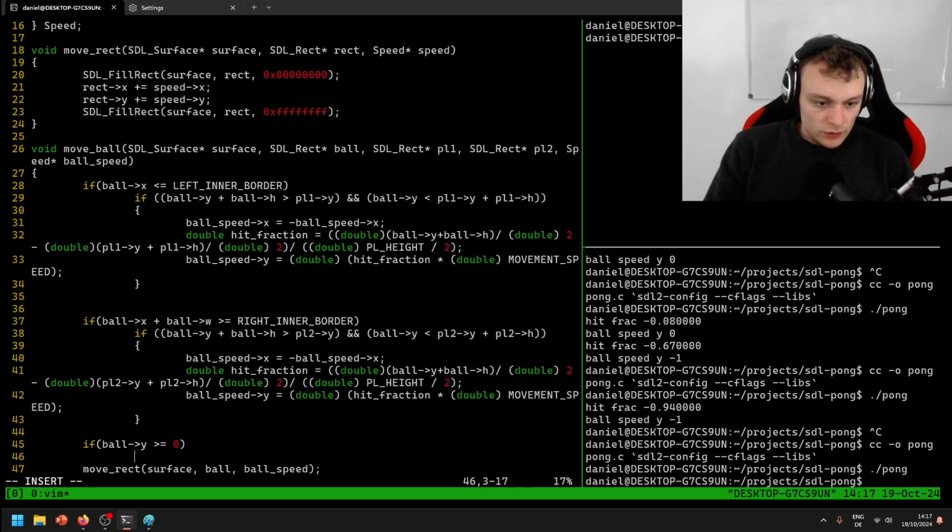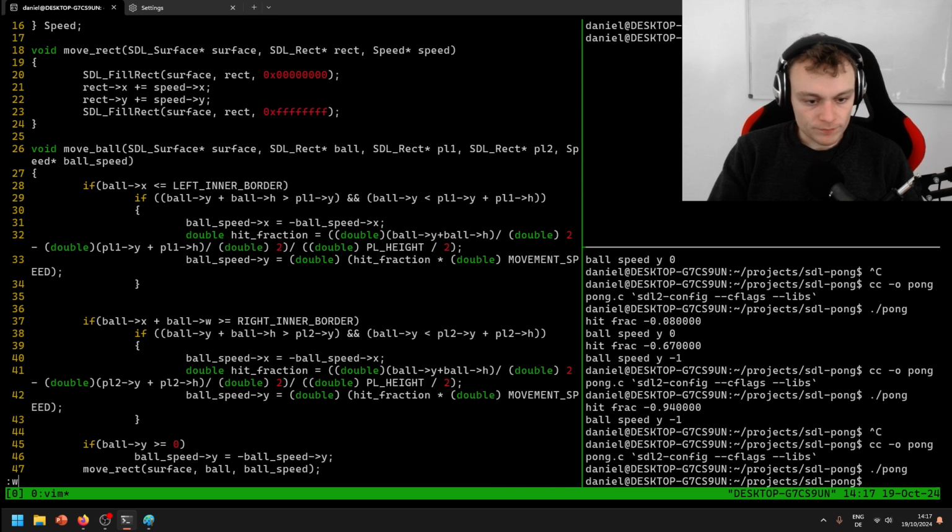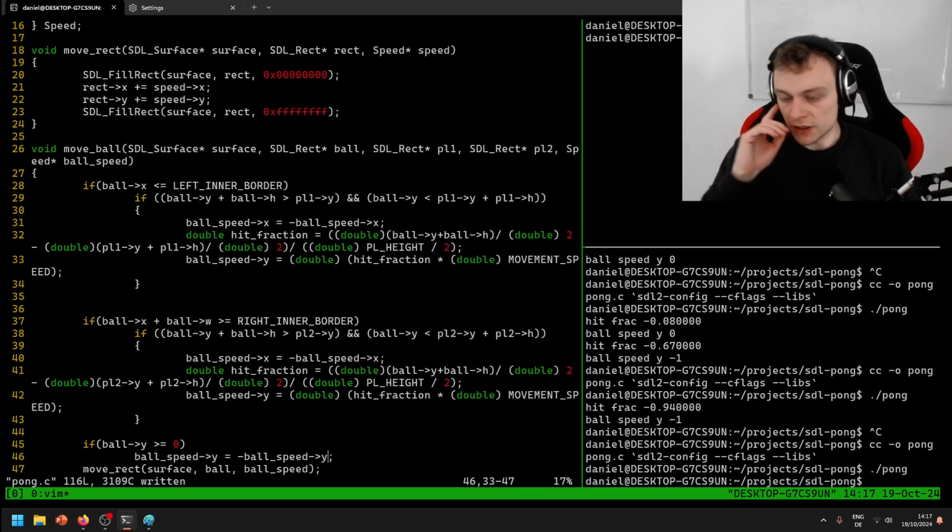Then we'll reverse the y speed of the ball. And if the bottom part of the ball touches the lower border, then we reverse the y speed again.